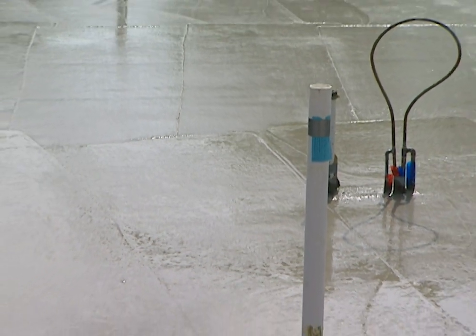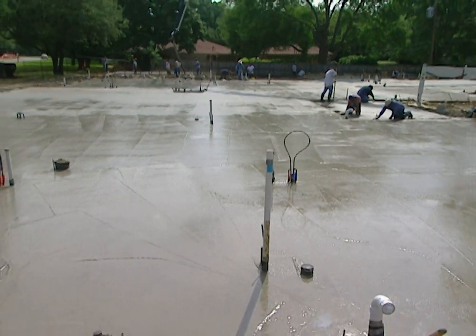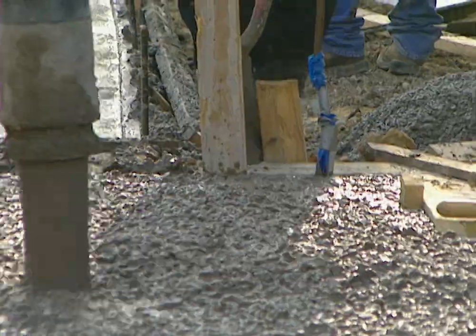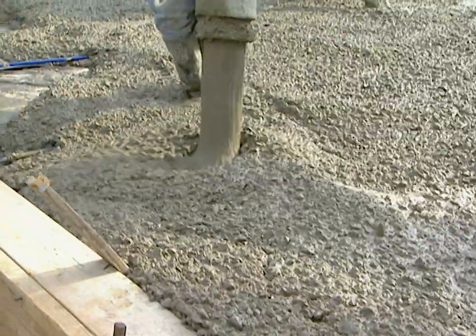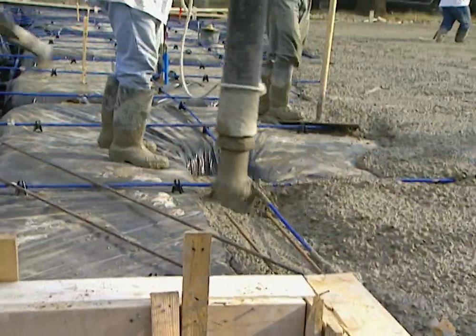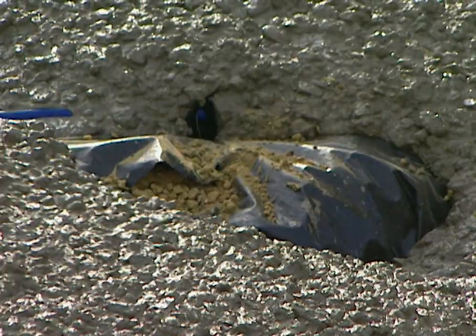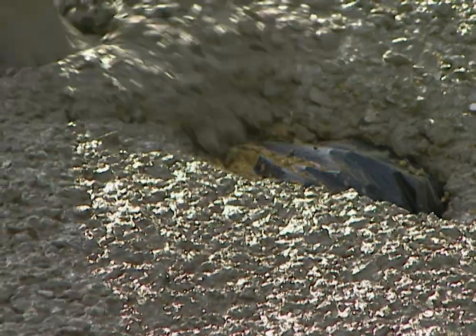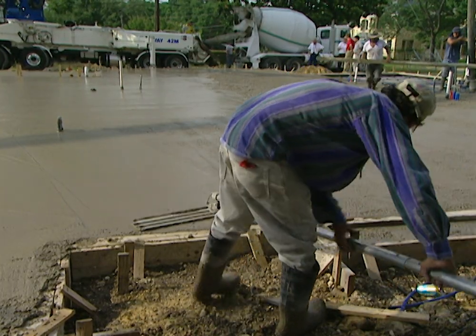The foundation of our project house will take 350 yards of concrete — about 40 trucks full. On the day of the pour, everything has to go like clockwork because as soon as the concrete comes out of the pump trucks it begins to harden. Concrete is a mix of cement, water, sand, rock, and other materials. For the project house we're using a five-sack mix — five sacks of cement per cubic yard — which will harden to handle a load of 3,500 pounds per square inch.